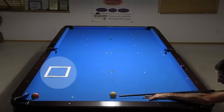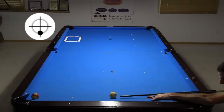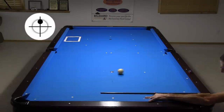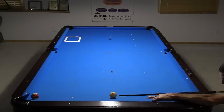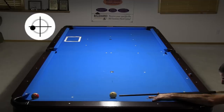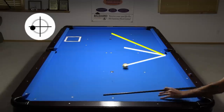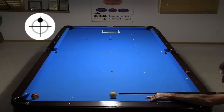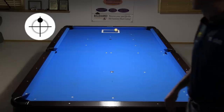The target is just an 8.5 by 11 sheet of paper with the center cut out. I am using straight stun to get to the first target position. Good action draw slightly inside a half ball hit works well here. Another option is to thin the ball and go two rails across the table, but this shot is very difficult. It is important to practice different routes to the target positions because in game situations sometimes balls are in the way forcing you to take alternative paths. Here's another challenging route using stun and reverse spin that takes the cue ball to the opposite side of the table.